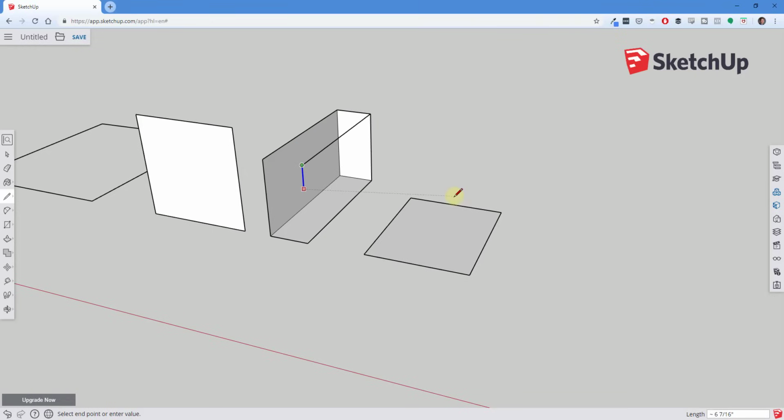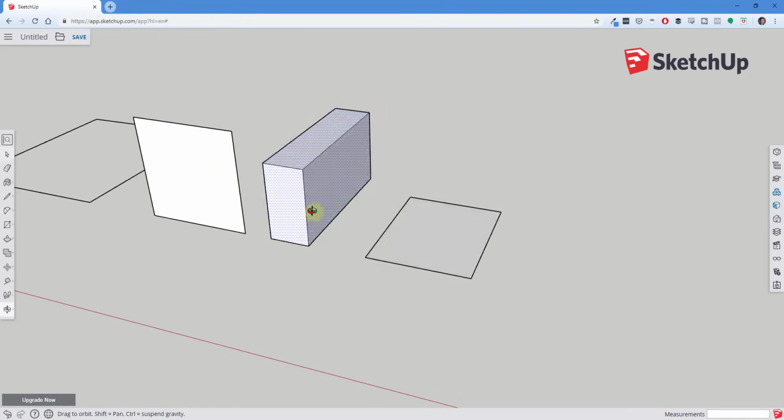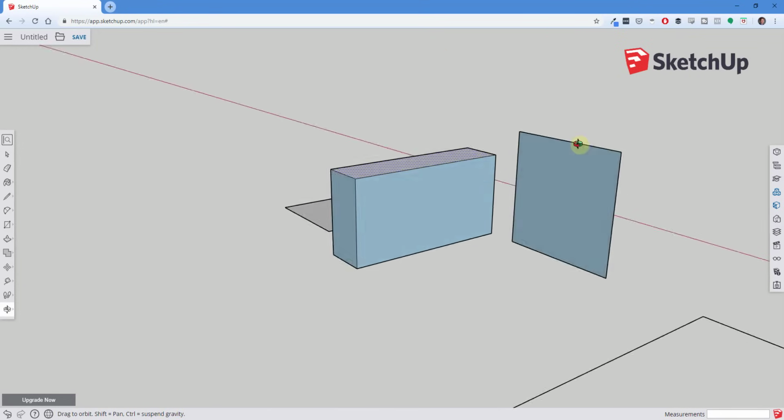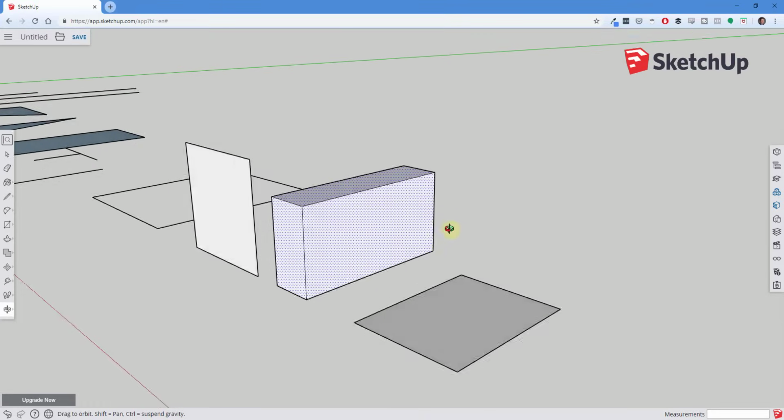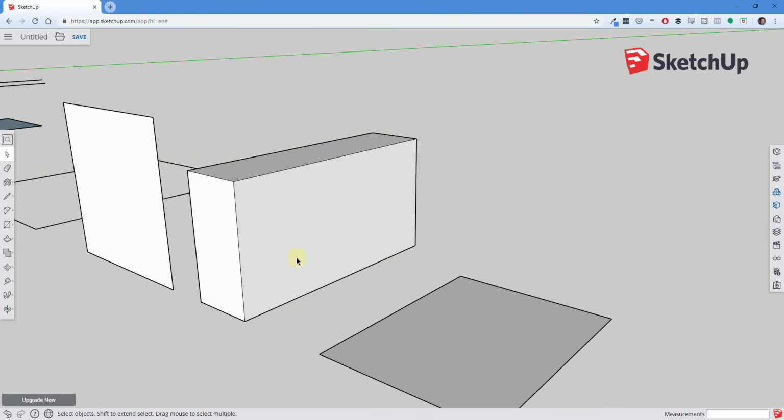So you can see how as I hold the shift key down with this tool active, whatever axis inference I have active, you can see how that's locking in. So now I can draw a line that lines up with one of these edges or something like that just by holding that shift key. But you can see how if I come in here and draw in all of these different faces, I can make a 3D shape like a box by manually drawing in all of these edges. The problem is that's really time consuming.